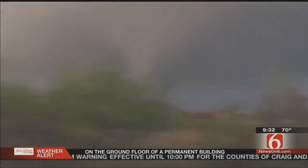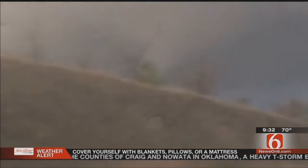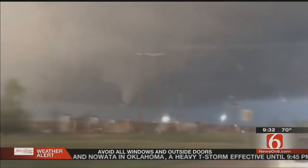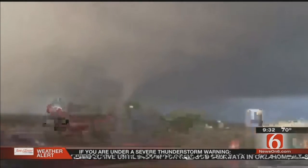He said the house started violently shaking, and he was hoping and praying that it was just hail. But when he came outside, he saw all the pieces of roof debris and his wife's car damage, and he quickly knew that it was much more severe than just a hailstorm. He has damage all over his home. There were 6 people inside the home, including a 1.5-year-old, so he is so thankful that they had a safe room to go to. He said it didn't last long, a minute or so maybe, but in that amount of time, it caused significant damage to his home.